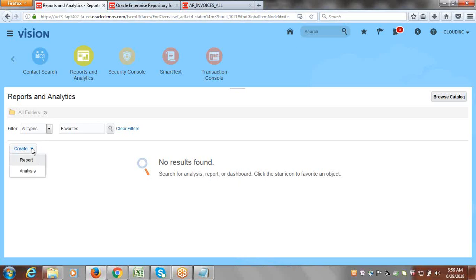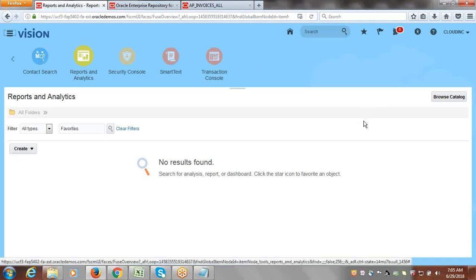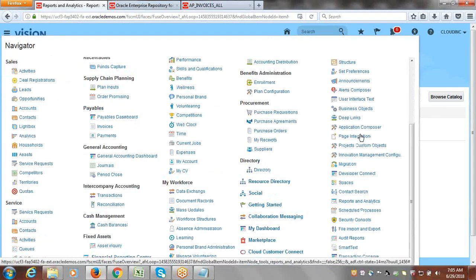Okay, but it's not loading. Let me click on browse catalog. Fine. So we know how to navigate here, right? From the navigator, under tools, we have a task called reports and analytics.